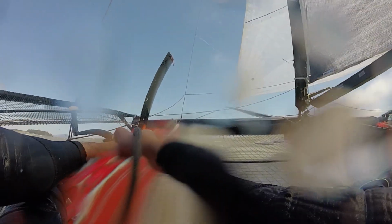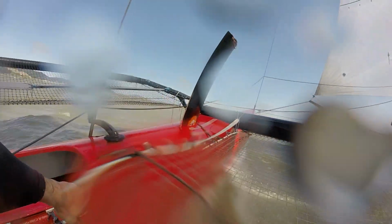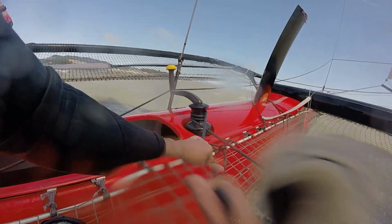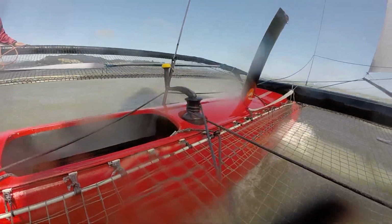So in the jive, we go both foils down. Okay. So a half furl. No furl? Okay. So what it comes down to is there's a restricted zone off over here. Right. And big wave, big wave, way back. Go. Rather than later, just in case we have an issue.